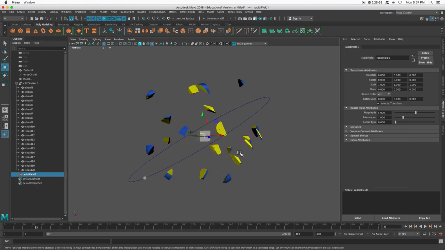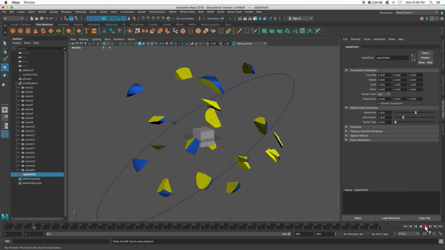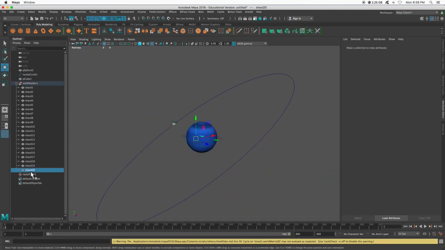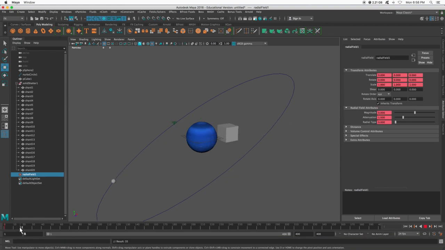Doesn't really look like confetti anymore. It might actually look like chunks of a planet, which is pretty cool. But it doesn't line up with my asteroid. So, same thing. I want to select my radial field, go to frame 1, change this magnitude to 0. Remember, I'm in my attribute editor. That is Control A to swap between channel box and attribute editor. Frame 1, magnitude 0. I'm going to do the same thing. I don't remember where it was. And then here, magnitude 0, hit S, and then maybe right about here it starts to come apart, and hit S.